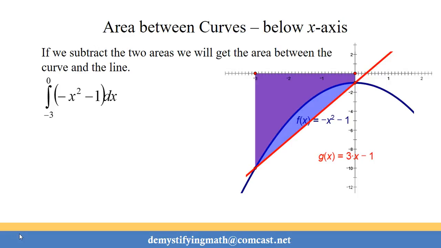So we're going to take the curve and subtract the line and that will give us in the right order. So we have negative 12 minus negative 16.5 which comes out to positive 4.5. So as long as you're always doing the upper graph minus the lower graph you're going to get a positive area between the two curves.